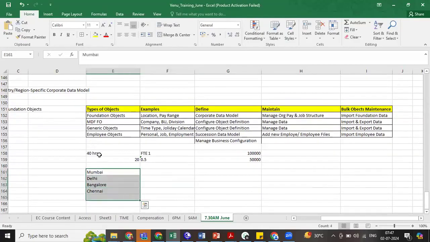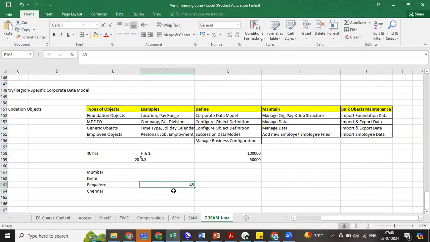In all of these locations, people work for 40 hours, but I have a manufacturing plant in Bangalore where the people work for 45 hours. So you don't have to maintain it at Mumbai, Delhi or Chennai level because we have already maintained it at company level. This is the same. But only for Bangalore, I need to maintain 45 hours. So you have the option of maintaining the standard weekly hours at location level.